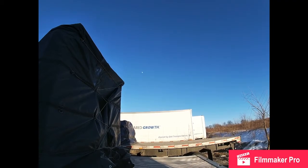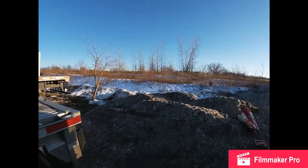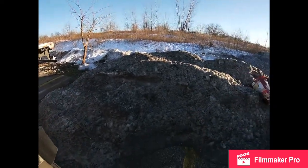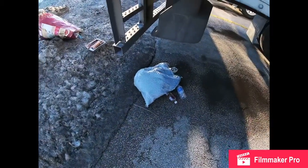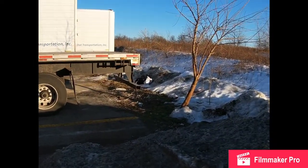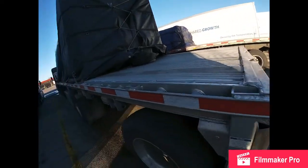But look at this sky. There's the moon. Been in it all day. Been enjoying it all day. And in case you wonder why truckers have a bad reputation, how about you just walk out here and throw your garbage out on the ground? You know, just throw your trash out. Don't take your lazy ass up there to the garbage can. It's too far. It ain't like you got a busy day where you sit all day.